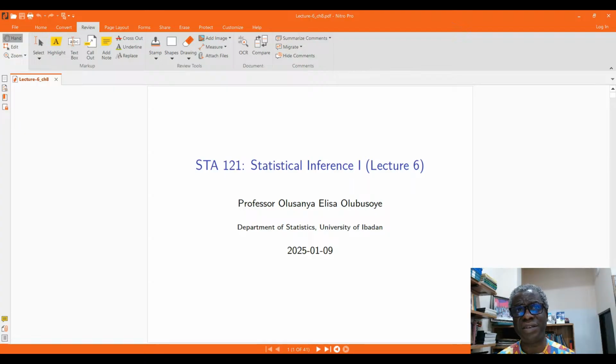We also discussed fundamental concepts of hypothesis testing, including null and alternative hypotheses. We were able to differentiate between errors in hypothesis testing, specifically type 1 and type 2 errors, and the concept of p-value, and how you can arrive at a decision regarding your null hypothesis, either by using the p-value or the critical values. So we considered a number of real-world problems in that lecture.